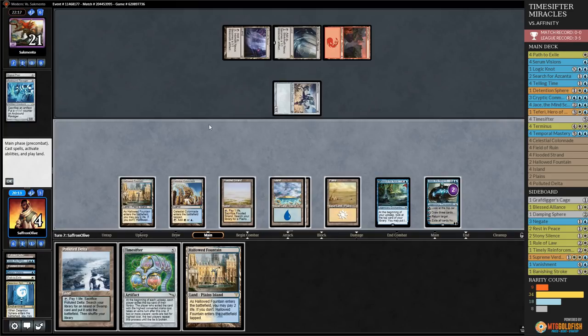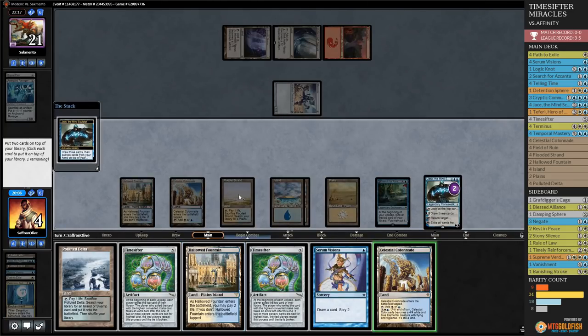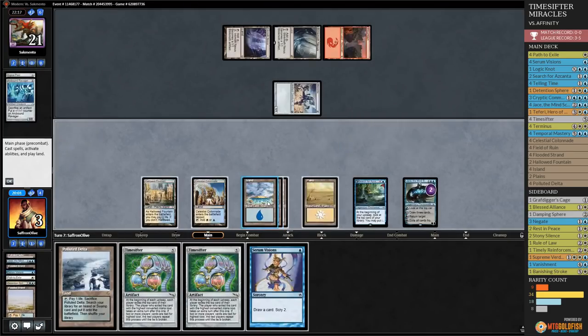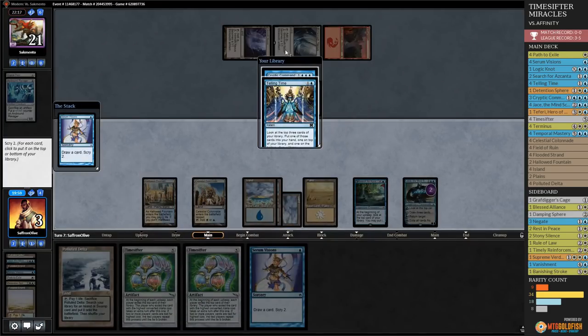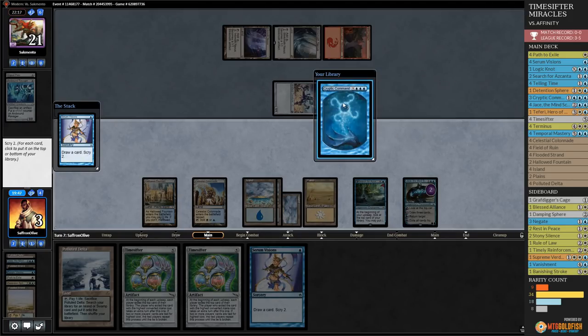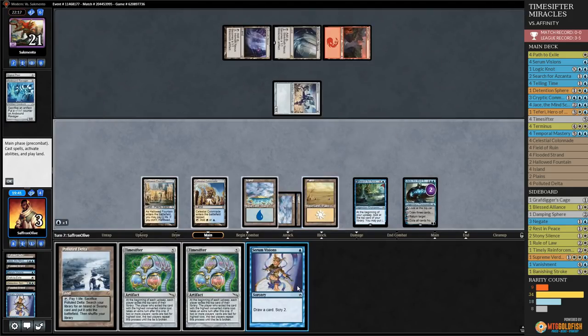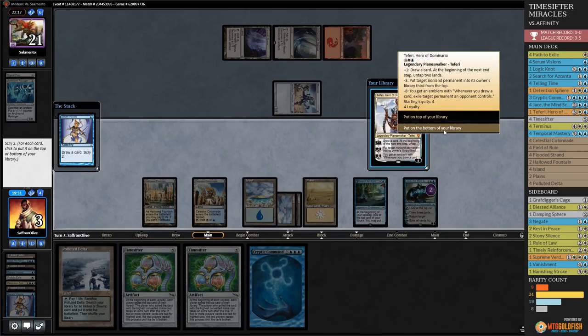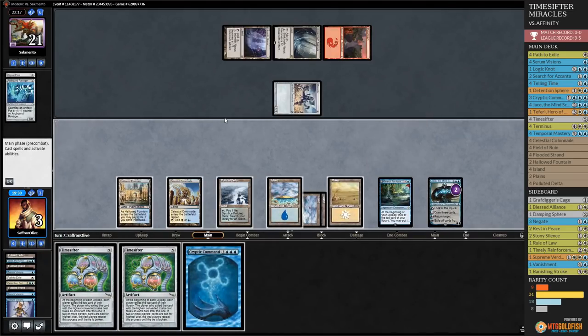Brainstorm with Jace. Put back a land. Put back a land. Crack Flooded Strand. Down to 3. Serum Visions. Put on bottom. Put on top. Serum Visions. Put on bottom. Put on bottom. Play Polluted Delta.